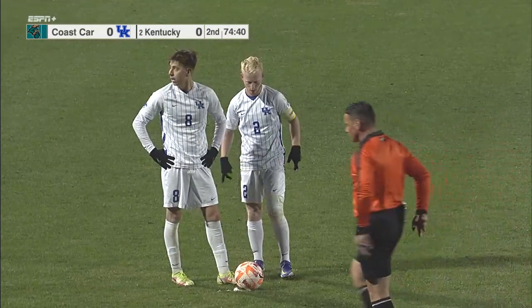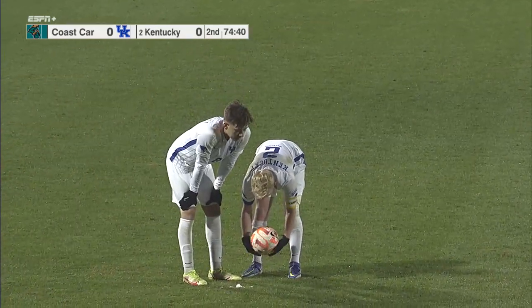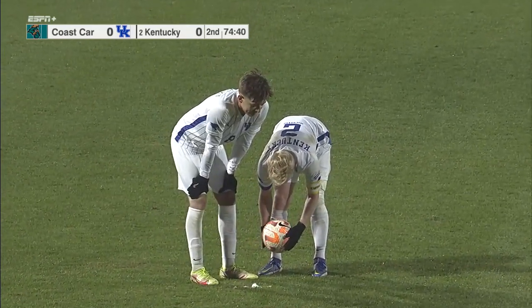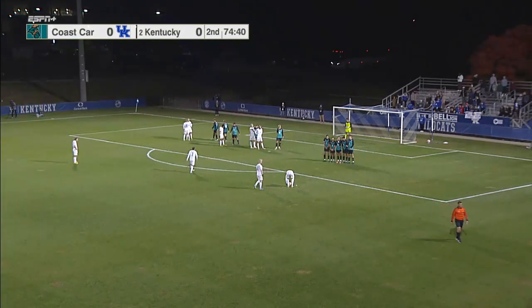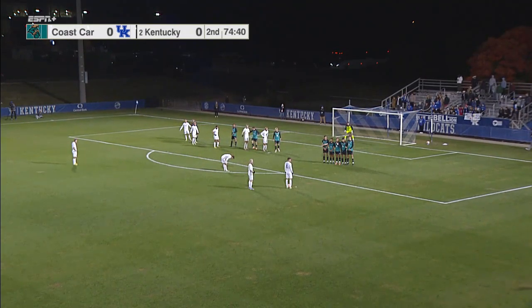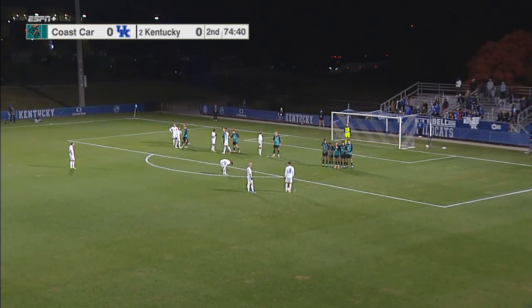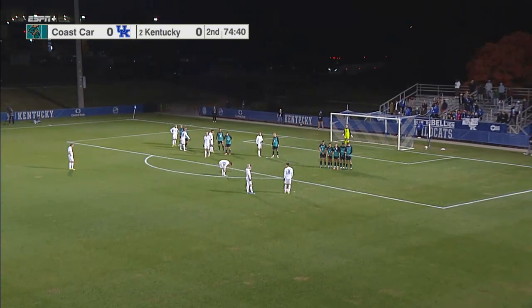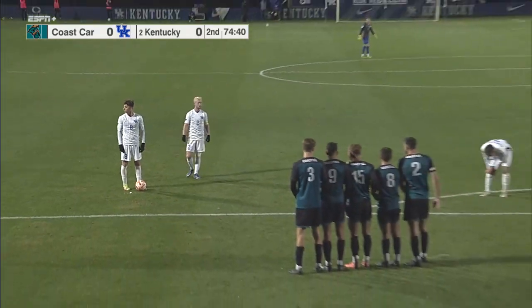But now, is it going to be Maurice with the left foot? Or is it going to be Screen with the right? If Petroni stays over on that far side, I think it might be Maurice who tries to hook it into this near side over the wall. Yeah, either way, I think up and over the wall with the keeper's positioning here.